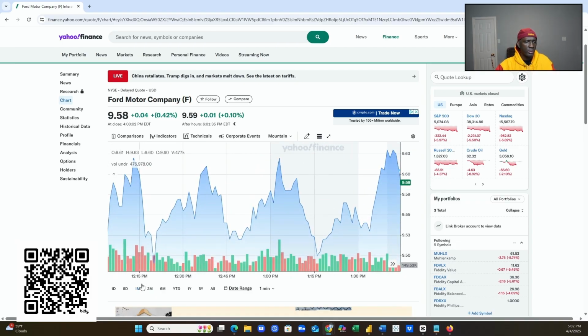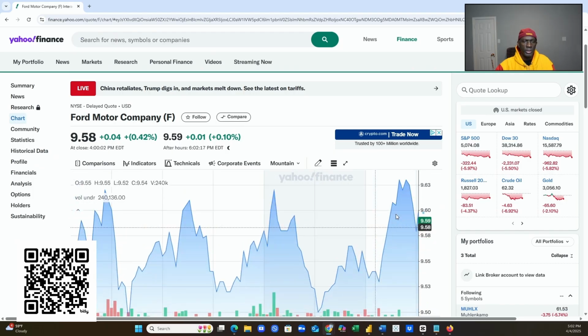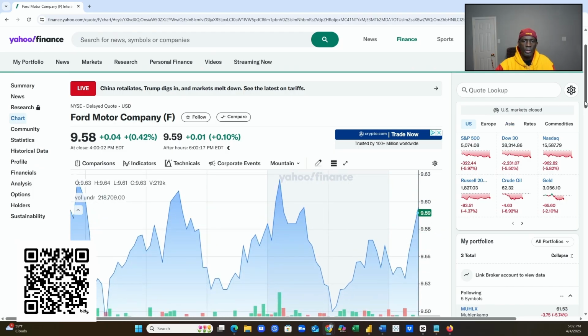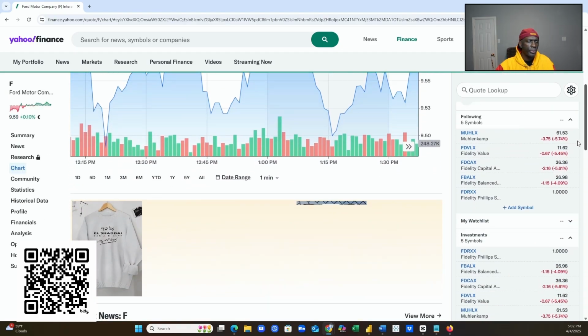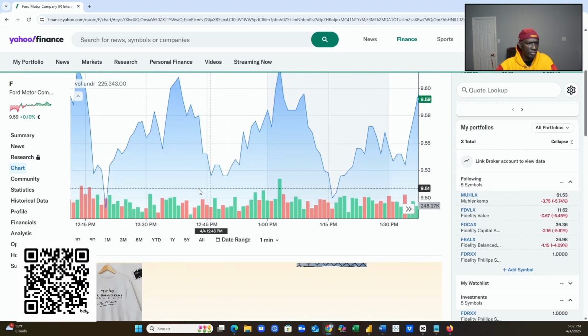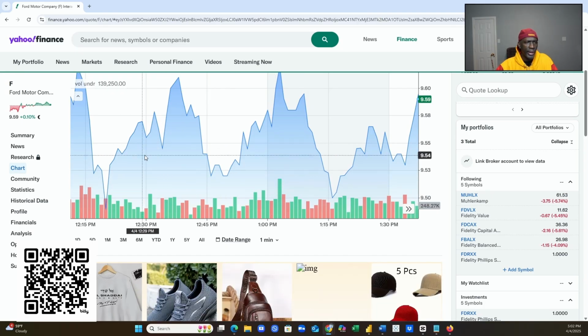Let me try to make it a little bigger so we can see what time frame we're looking at. The time frame we're looking at is by the day, and I think I pulled this data today, which is as of 4/4. So as of 4/4, this is what this stock looked like by the day. So, just regular stock information: volume bars at the bottom, and pricing as to what the price was at different times of the day by the line chart.